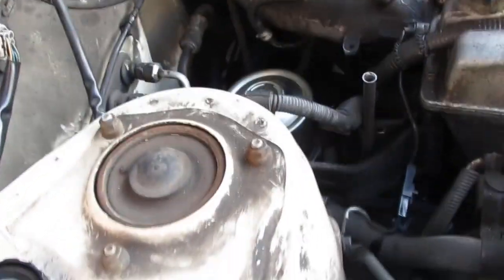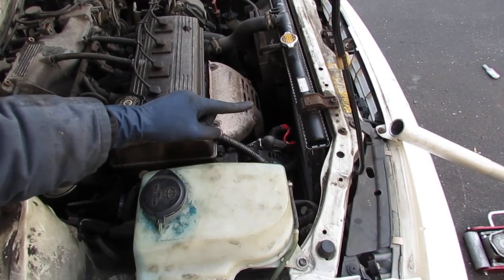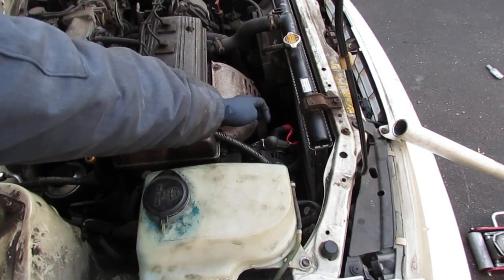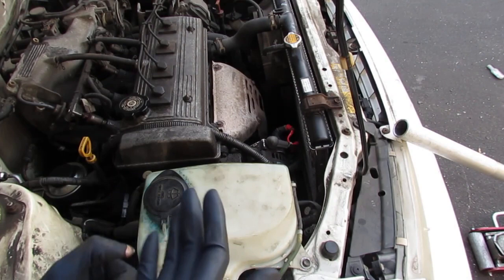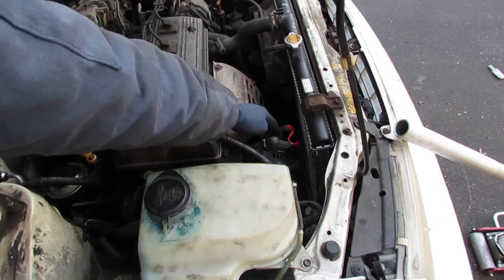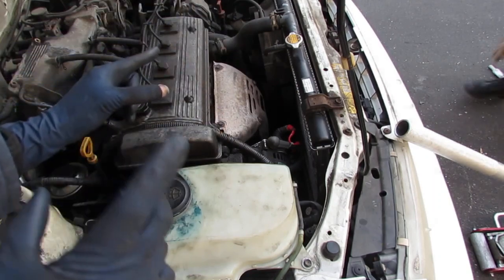All right, I want to talk about something real annoying that happened with this job. When I took the belts off, I had to get the alternator out of the way. This connector right here is really super brittle, the plastic, so over time you have to pay attention to it. It'll break on you. And when it breaks, it won't seat properly in the alternator, and then the alternator won't charge the system while it's running. It'll kill your battery.